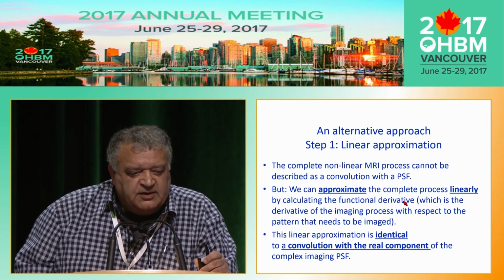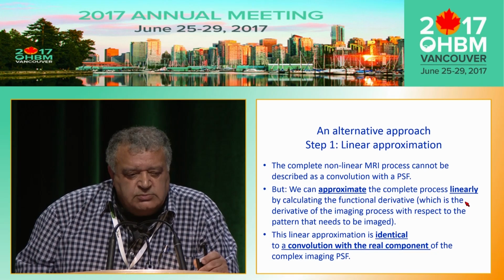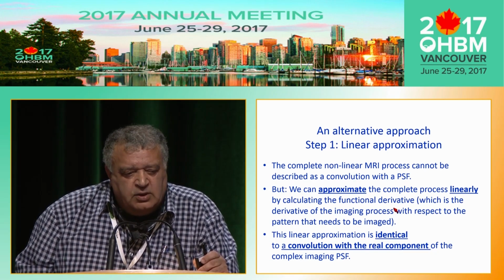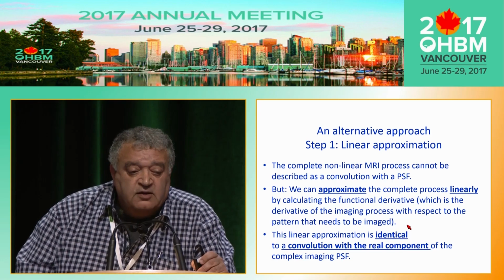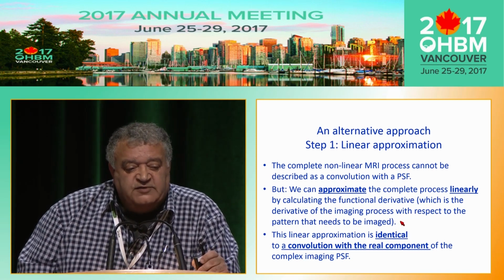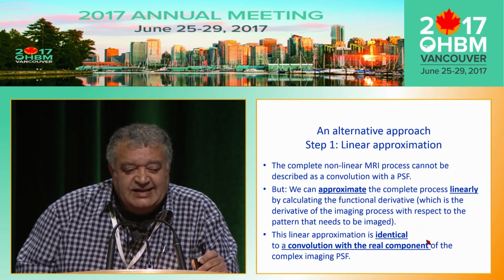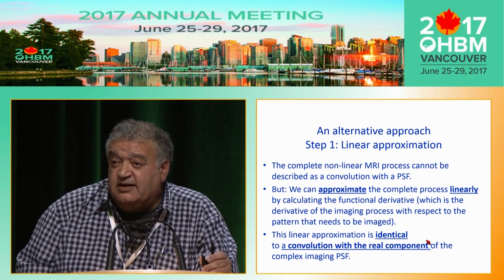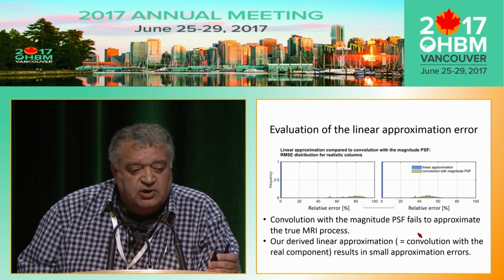We can approximate the complete process linearly. The entire process is nonlinear. We can approximate it linearly by calculating the functional derivative, meaning the derivative of the imaging process with respect to the pattern that needs to be imaged. This linear approximation turns out to be identical to a convolution with the real component of the complex imaging point spread function.